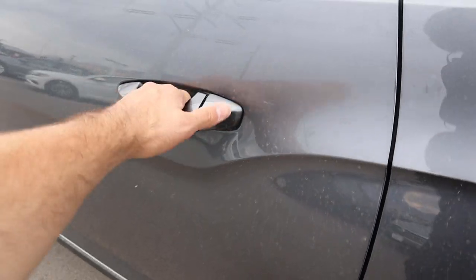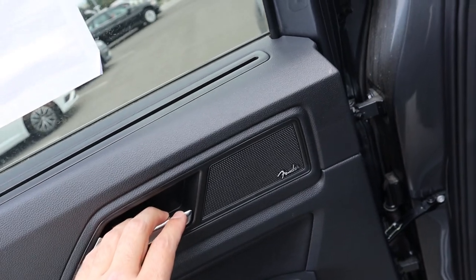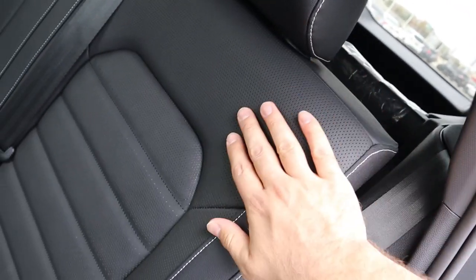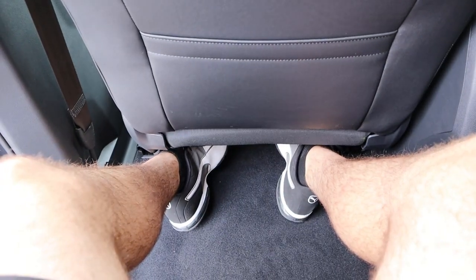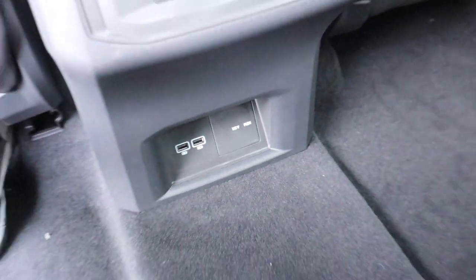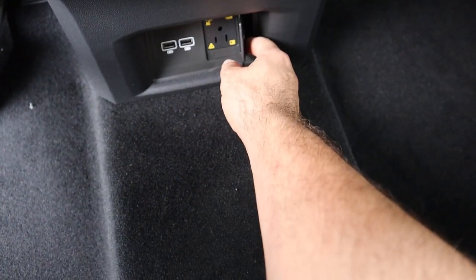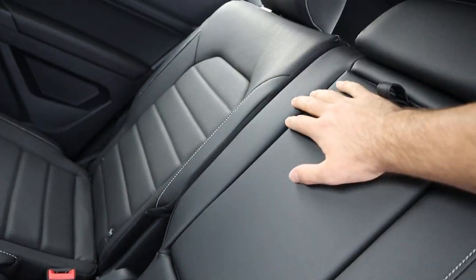In the rear, there's a sun shade for rear passengers that rests nicely in the door, plus padding for the arms and a speaker for the sound system. The rear door has a decent amount of storage. The rear seats feature stitching and perforations with nice white contrast stitching. Stepping in — I'm 5'11" — headroom is pretty good and legroom is plentiful. There are vents, heated seat controls, USB ports, and a 115-volt power outlet in the rear, plus cup holders.